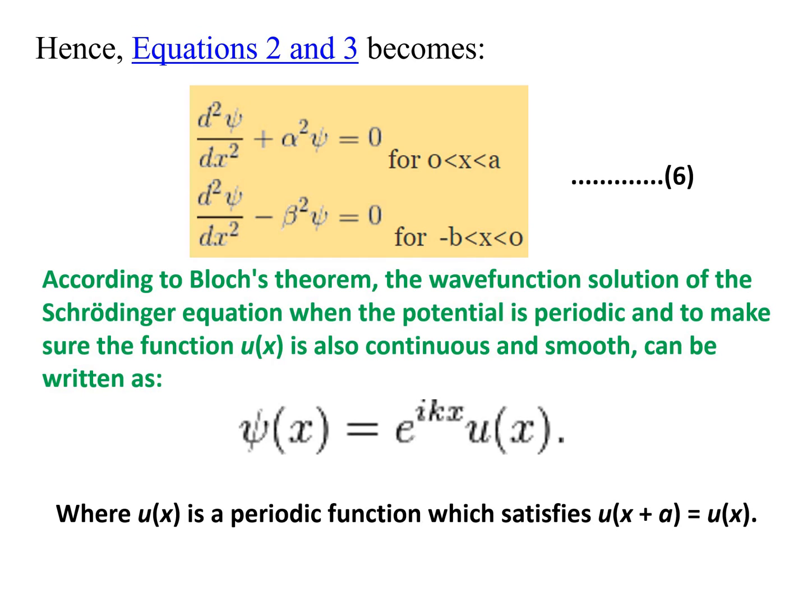Now we can write the solutions for these two equations, of the form shown here. According to Bloch's theorem, the wave equation can have the solution psi of x is equal to e to the power of ikx u of x. Here u of x is a periodic function which shows the periodicity of the solution. It satisfies u of x plus a is equal to u of x. That is, the value of u will be the same at x and also at x plus a. That is, its value varies with the periodicity of a.